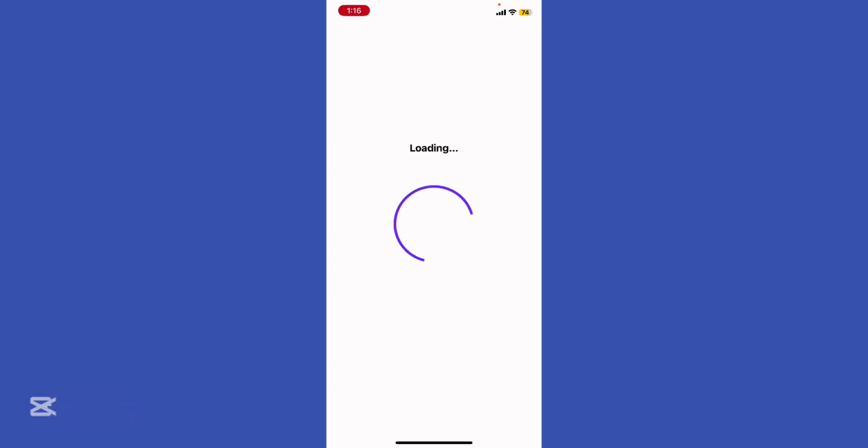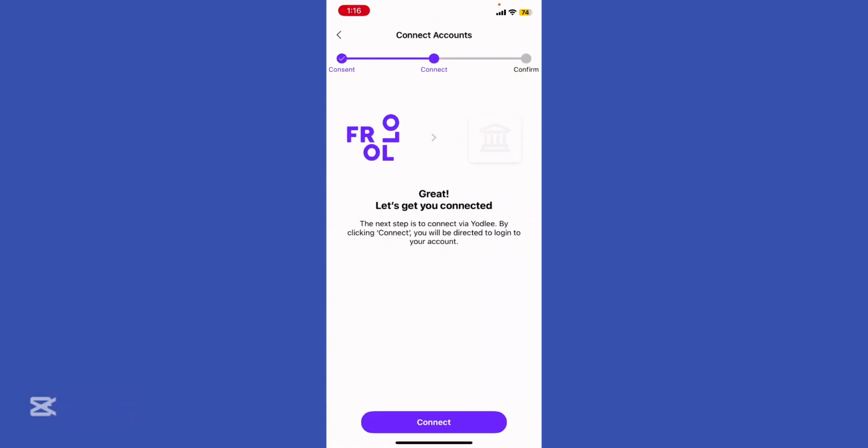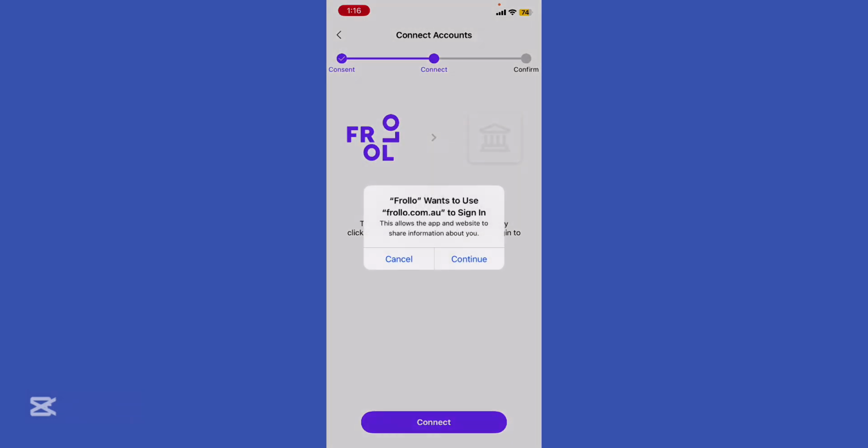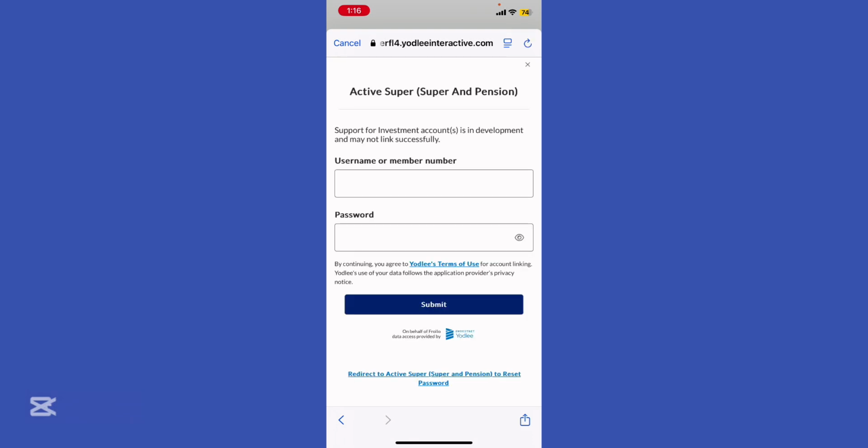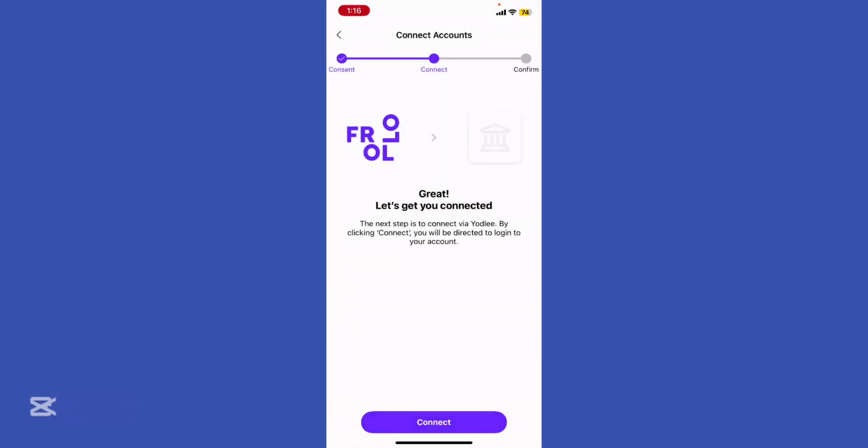And of course you're gonna see the key details. Go ahead and move along. And now they want you to get connected, right? So you're gonna connect your account, obviously, to Frollo, right? So of course you're gonna connect your provider to Frollo, and afterwards you're gonna be able to track expenses and transactions after connecting to your provider.